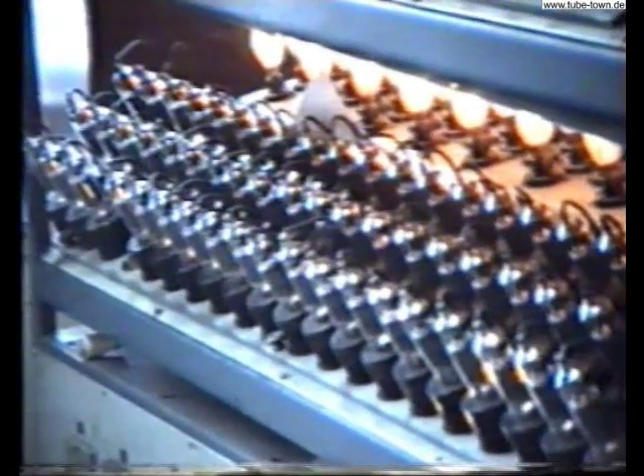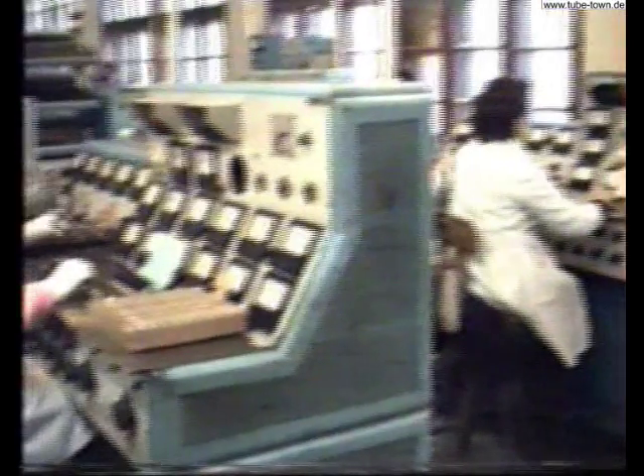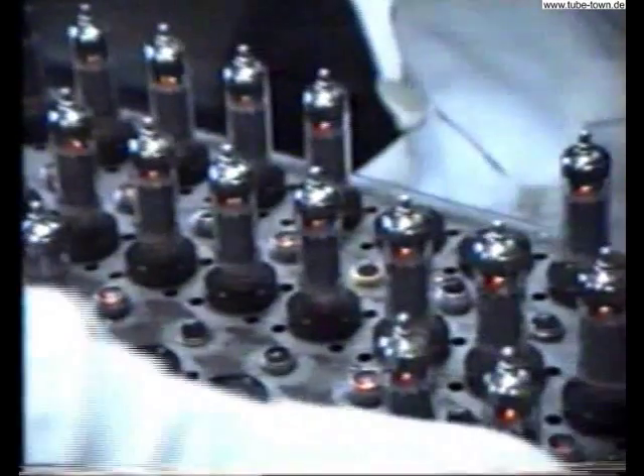In order to get tubes with required characteristics, we perform the cathode forming on special forming frames, where specific voltages are applied in very tight tolerances and in a specific order. All produced tubes are 100% controlled during the process. We make measurements of several specific parameters which are essential for the normal operation and tube exploitation in devices. We pay special attention to the checking of measuring instruments and control them regularly. The average reject percentage is about 8% and we are satisfied that in such a complicated and complex technology we keep that percentage.